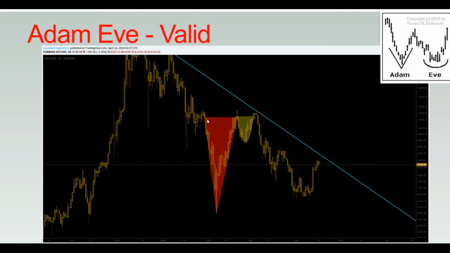Another time it's valid. Right here it was valid. On big sharp down, this was in February. Big spike up and a nice rounded kind of bottom. This one didn't play out. There is a downtrend line in play, sorry, that kind of overtook it. Plus, there's some other patterns and angles and channels going on in here that kind of overcame this. But this was what everyone was looking at.